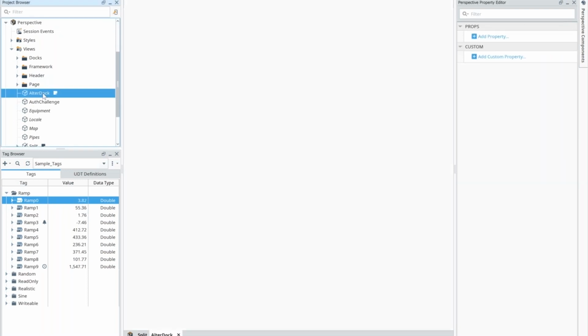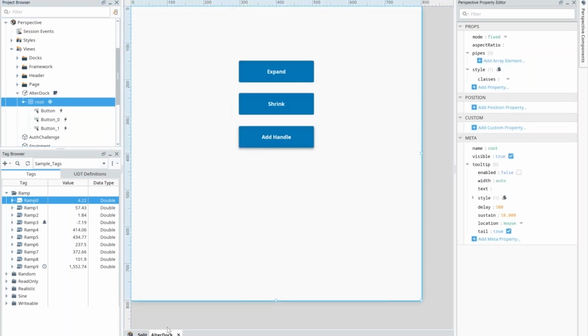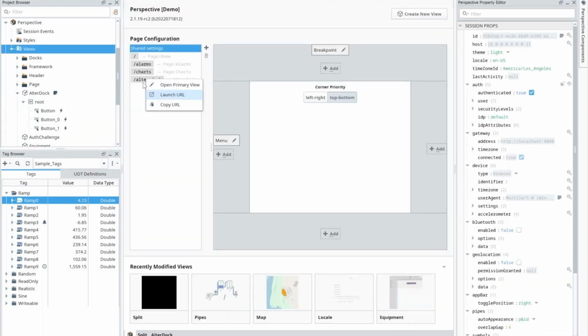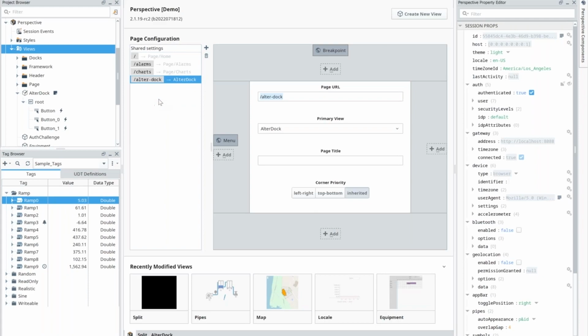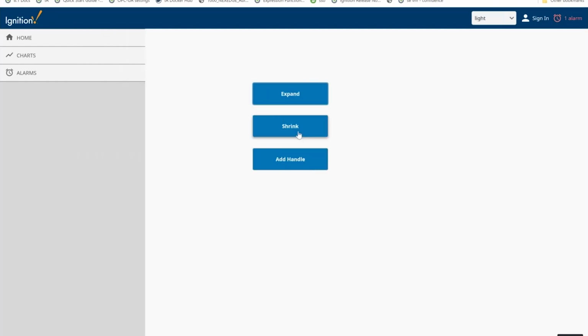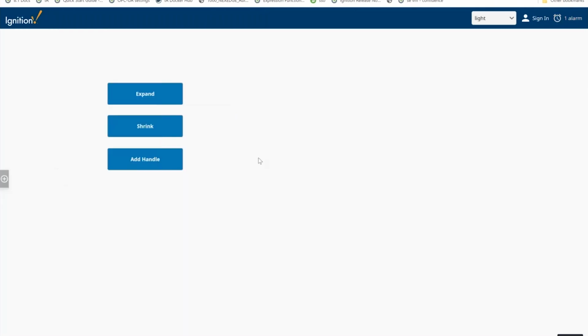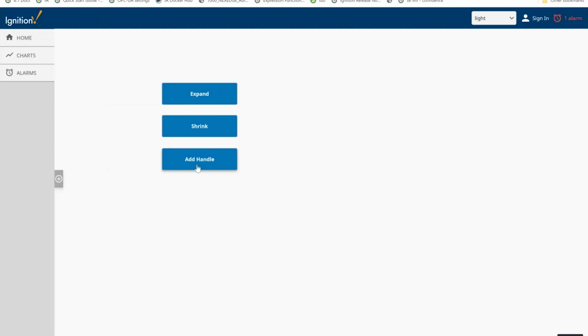So to show that off real quick, I have a simple view here with different buttons that call that function. So if I launch that page here, we can actually see an effect of what that could do. So previously, maybe you could open and close different docks, but now we even have the ability to say change the size, expand it, shrink it, which means it could be done maybe based on some kind of alarm status, expands the header a little bit to fit that, or even dynamically change the handle. That way the end user could get some kind of alert and pull out the menu themselves.